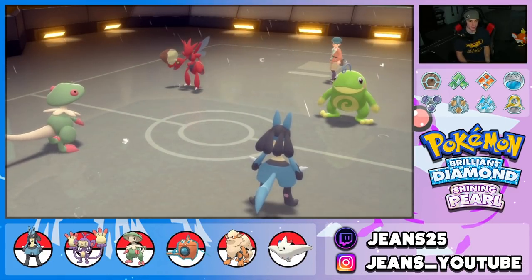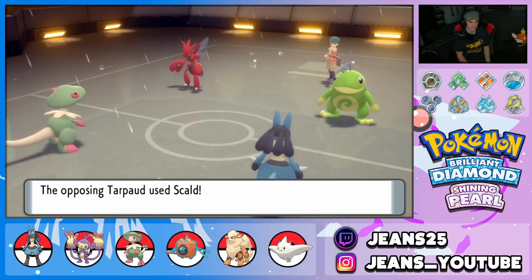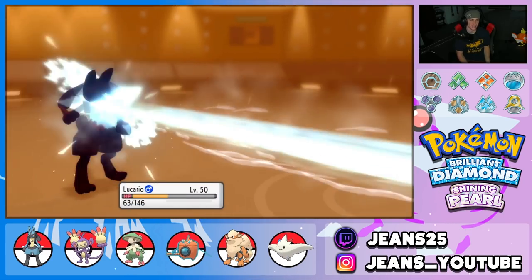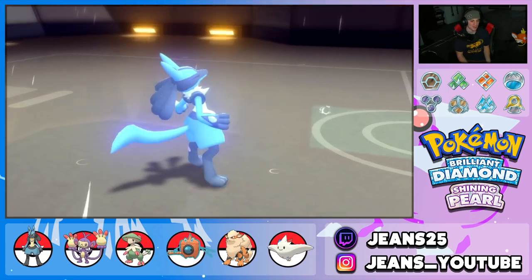And what's Politoed going for? Oh dude, this thing's buried. He's Lum Berry. How dare thee? How dare thee? And Skuntank's going to poke out here, and that's going to take us out, isn't it? No sweep for us. No sweep for us. Get on out my face.